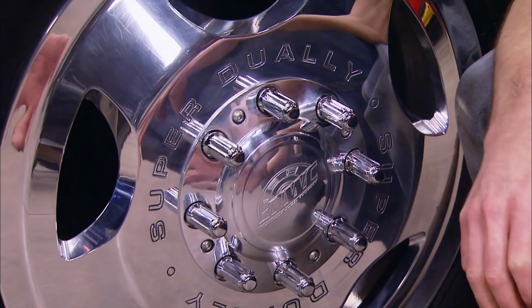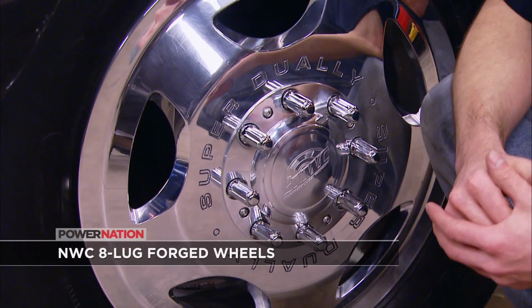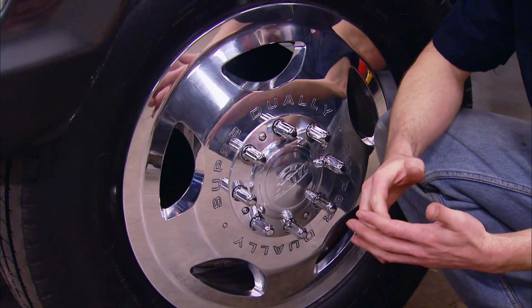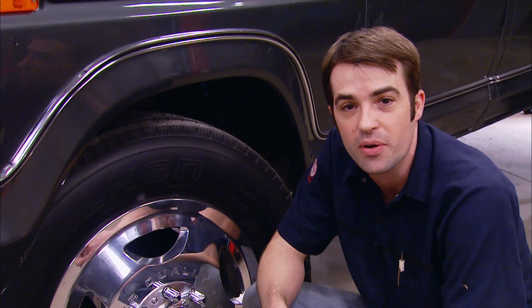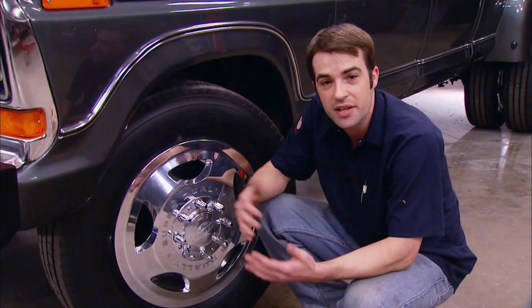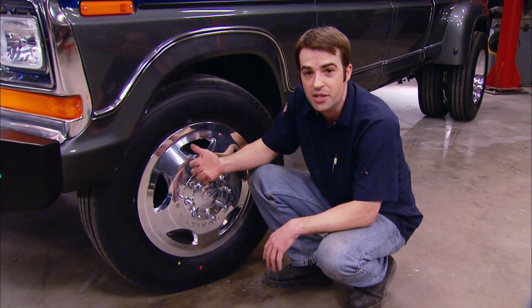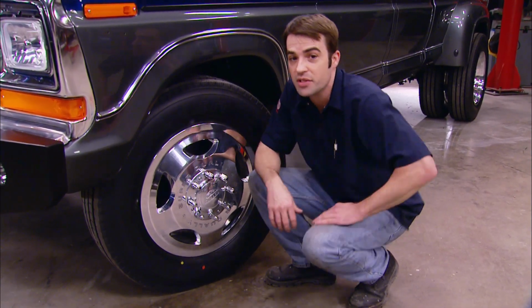And we've shown you these wheels before from the Nashville Wheel Company, but they weren't wrapped in rubber and they certainly weren't installed on the truck. Now these nice aluminum wheels give this truck a killer unique look that separate it from just about anything else on the road. Now the tires are Falken EcoRuns in a 245/70 19.5 size. Now these things are designed and engineered to last a long time in a medium duty application. So on our light duty truck, these tires ought to be the last ones this truck ever sees.